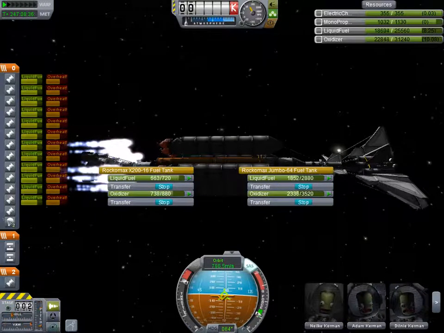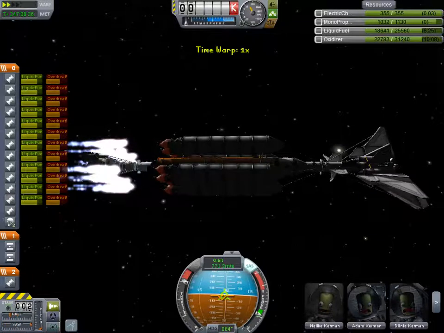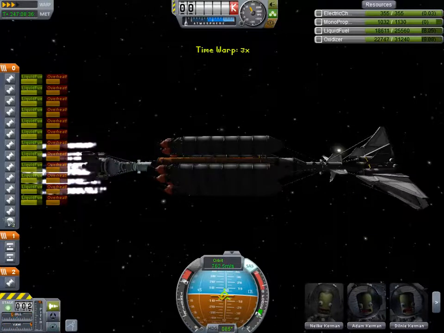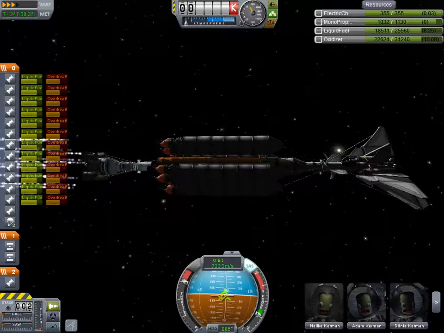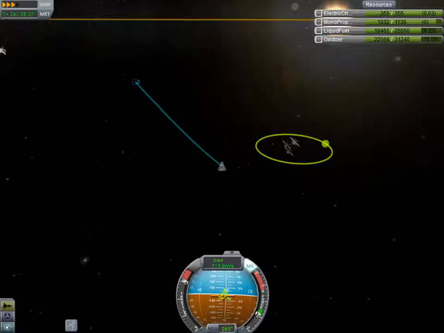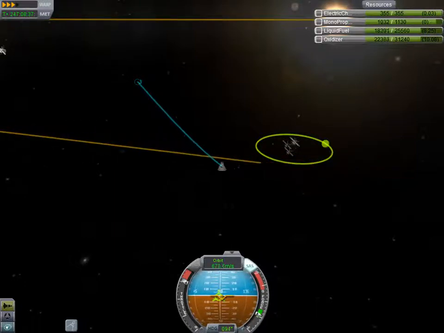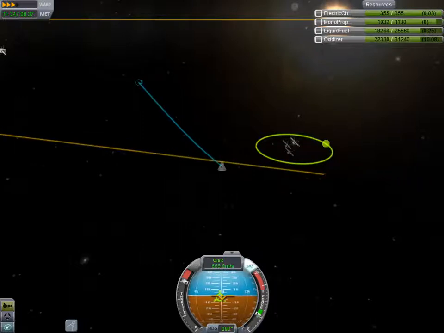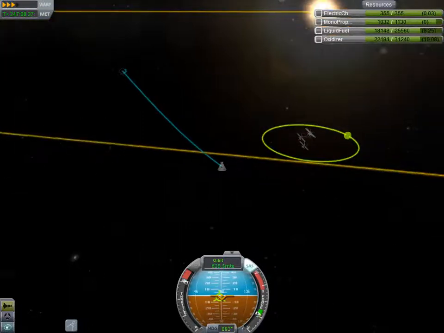Right. Okay, that should reduce the pendulum effect slightly. Yeah, it's a lot better now. Actually, I would like an orbit with a little bit of funkiness in it. Well, actually, screw that. We're going to Ike first, so yeah, screw that.